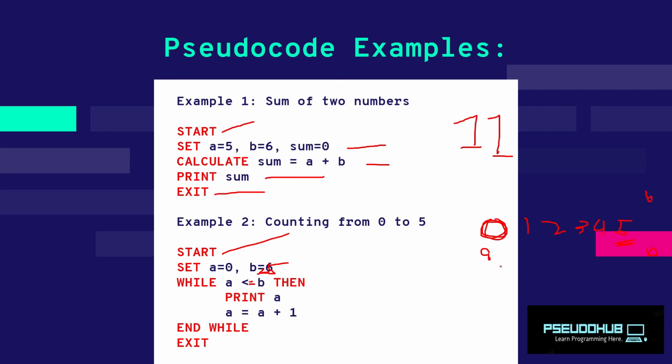So let's perform it. Let's trace it. Currently the value of A is 0, and B we changed to 5. So that means the reading of this is while 0 is less than or equal to 5. If the result is true, it will follow the then, and perform the code there. Okay, so 0 less than or equal to 5, is it true or false? True, right? Because 0 is less than 5, so it will execute the statements inside. And this is an example of white space.